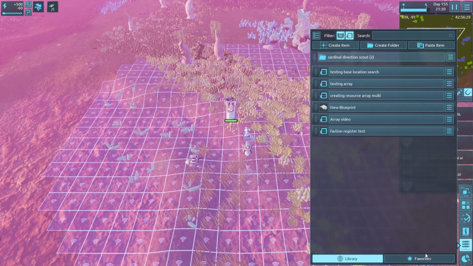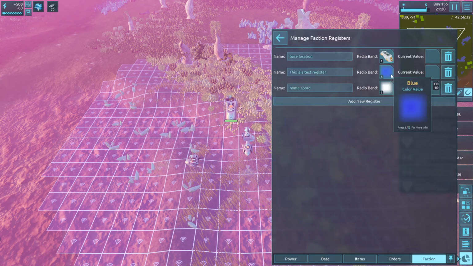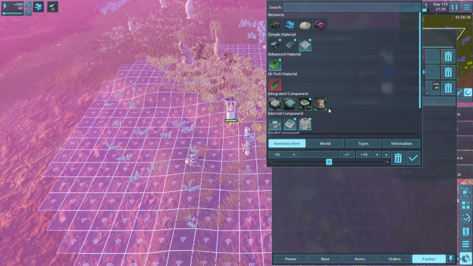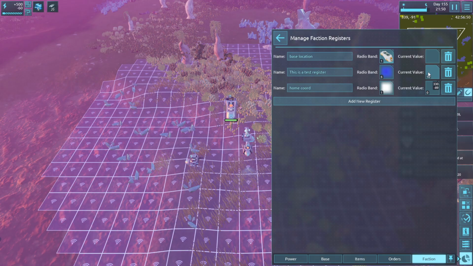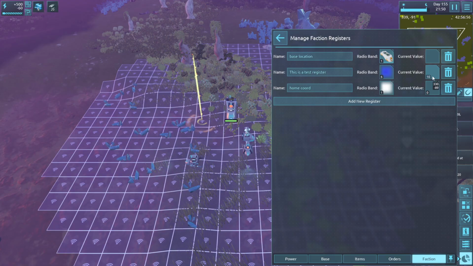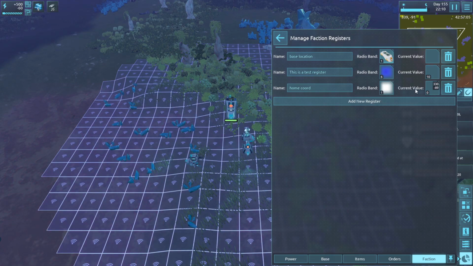So let's go ahead and save that. Let's go back down to our faction registers here. And then let's look. You can set a default value if you would like. So I could just set this value to 10. And then that would be its default value. As soon as it starts to get changed, it's not going to go back to this value, but it will change. So you can set this up if you want it to start at 10 when you build the register. You just go ahead and set it. And then it's really easy to get rid of registers. You just click this little remove button and boom, this whole faction register goes away.